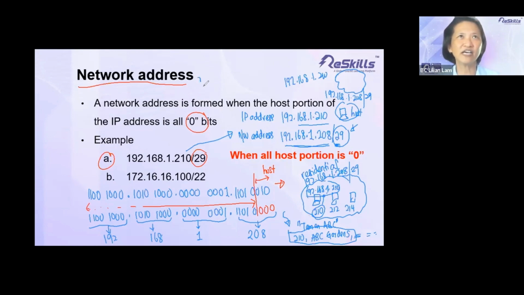Okay, so the network address is when we take an IP address and slash according to this mask. It's called slash because we're actually slashing, just like taking a knife and slashing. And if it says 29 bits, you slash 29 bits. If it says 22, you slash until 22. And the leftover will be host. And after that, to find the network address, the host portion changes to 0. Okay?